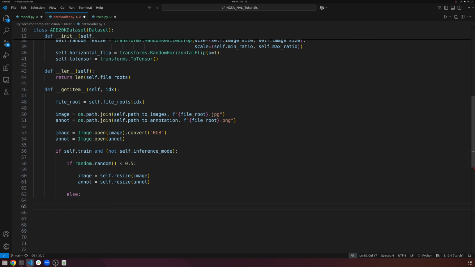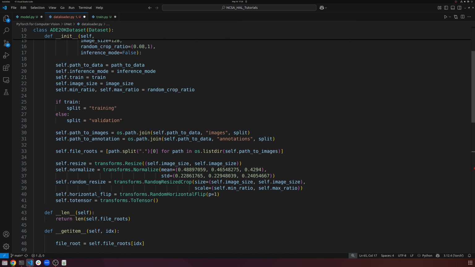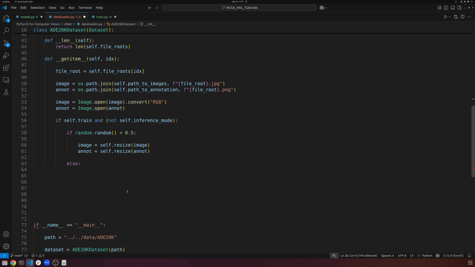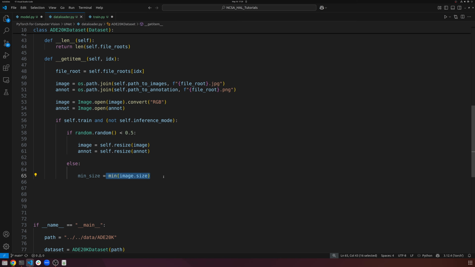So what we're going to do is, actually, to be fair, we didn't need to use this here. Okay, that's fine. Let's just do this. We're going to do min side is equal to min image dot size. So we find the smallest side of the image. There's some height and width. Is it taller than wider, or wider than taller? So whichever dimension is smaller.